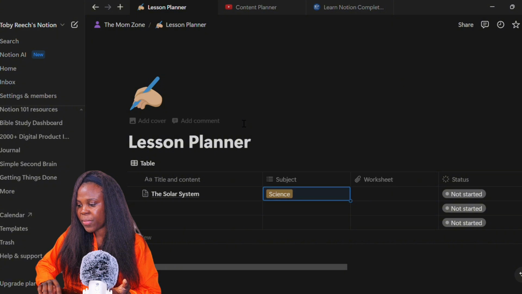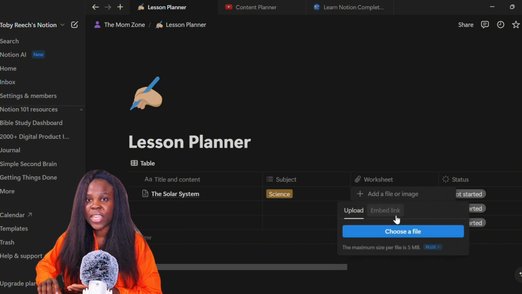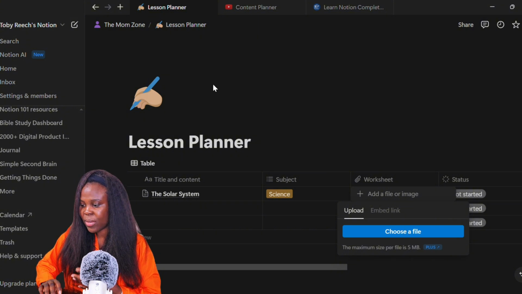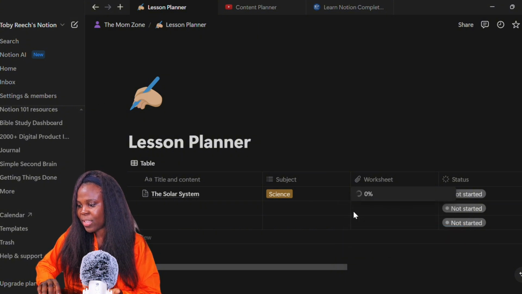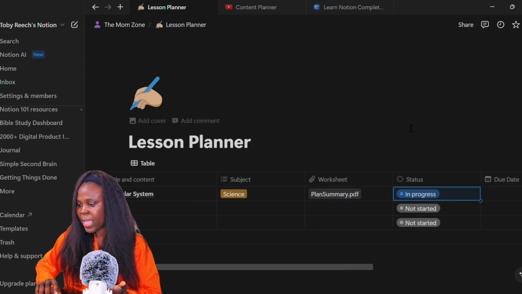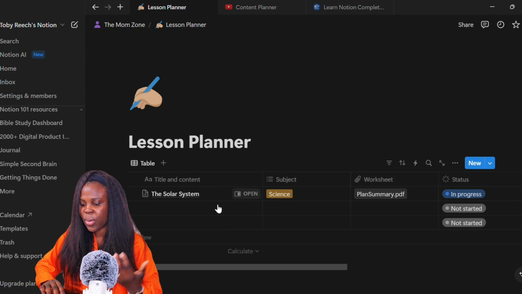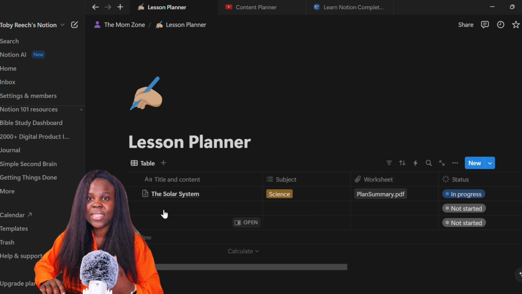Okay, if there is a worksheet, you're gonna add the link. Okay, choose the link. If it's a PDF file, if it's a document file, a Word file, you can just choose the file. Let me give you an example. I think I have a PDF file that I can just embed. Okay, and it's over there. Okay, so you can put the worksheet, the status, if it's started, if it's in progress, you click on it, and then the due date. Okay, it's due by the end of the week. All right, so that is that for the lesson plan, and you just continue. You can plan your lessons ahead.